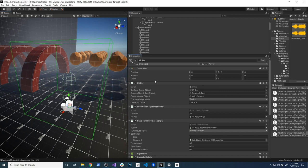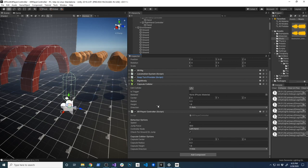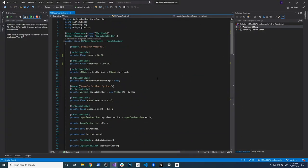I'm also going to be showing you the code, and you can copy the code if you like. I mean, that's going to be the goal for this, just to be able to show you how the player controller works. So let's go ahead and jump into it. And I'm just going to give you more of a code review.